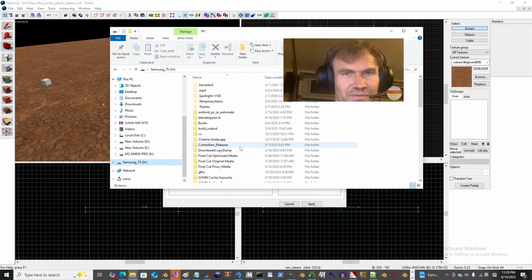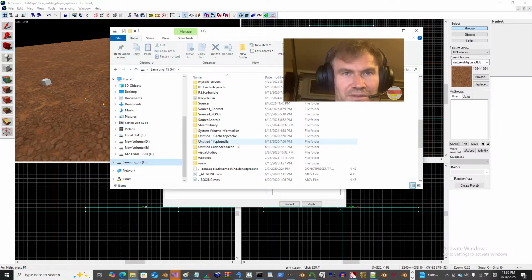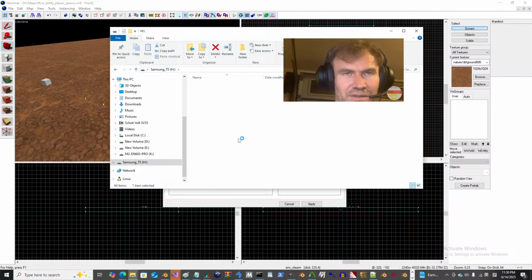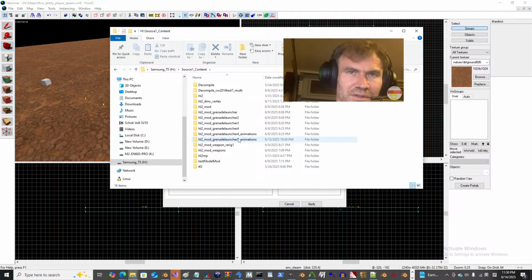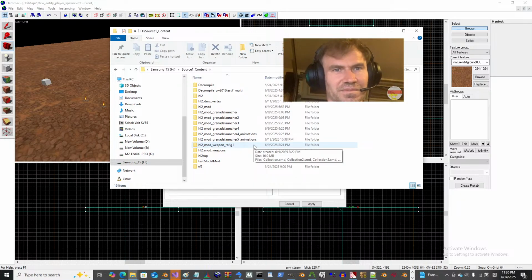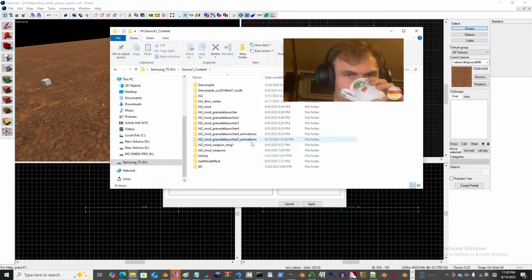H drive is failing terribly today. That's okay though. It does off and on stuff. It mostly just dumps all the assets.